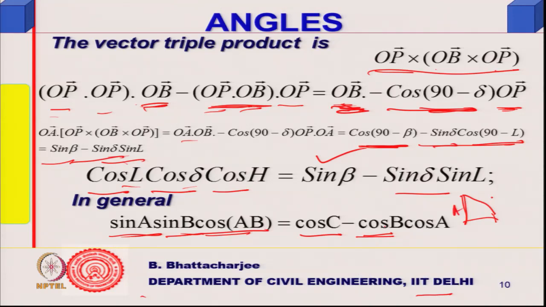If this is my A angle, these are the three angles, this is the contained angle AB between B and C. So there are three angles representing these three arcs, and the contained angle I call the AB angle. So the sine of this angle, sine of this angle, and cos of the included angle is equal to the cos of this arc angle minus the cos of this angle again and cos of the A angle again. So this is a general relationship.